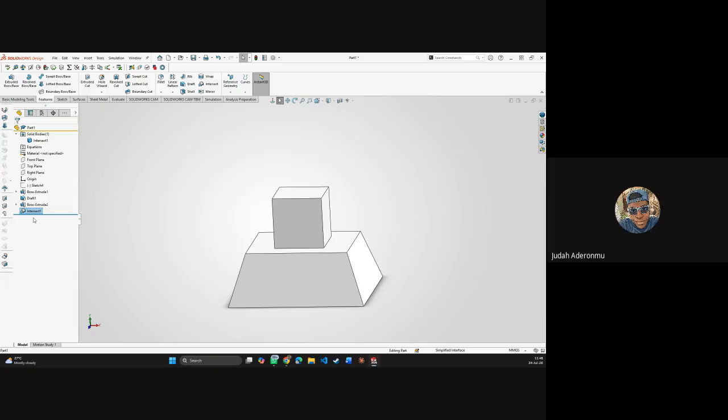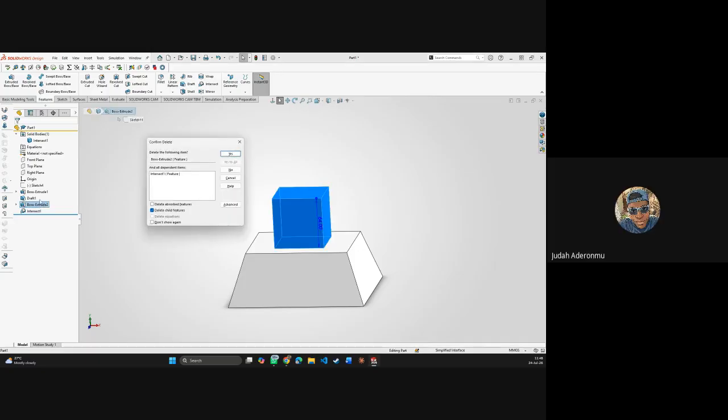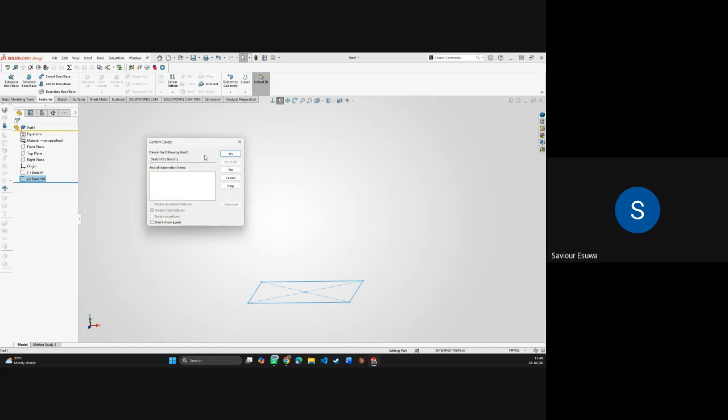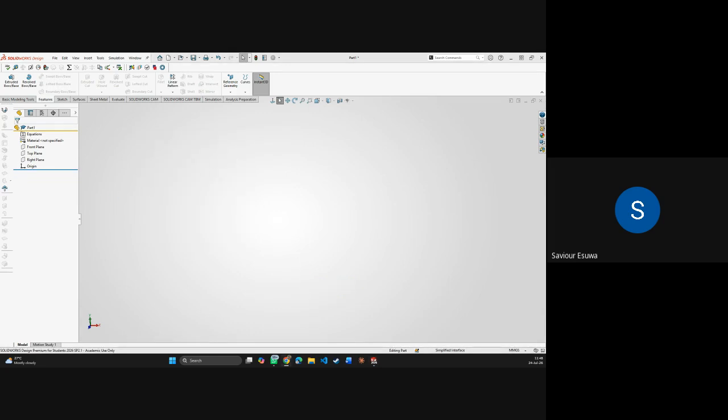Let me actually go through it quickly. So if you want to use the swept boss, the first thing you do is to create a sketch.